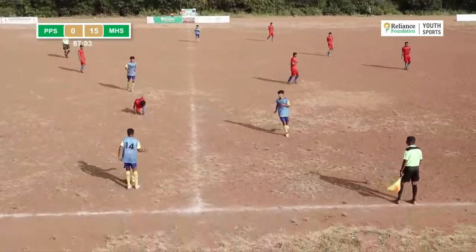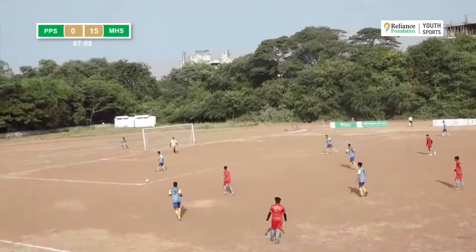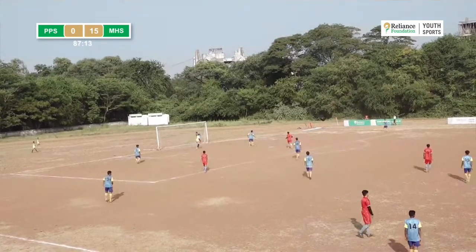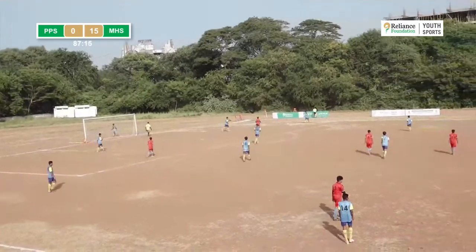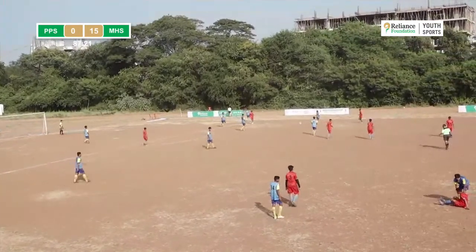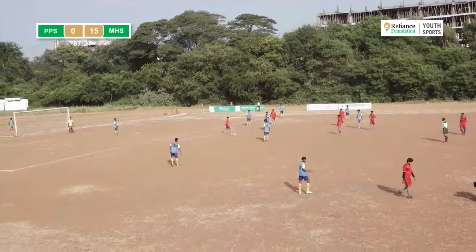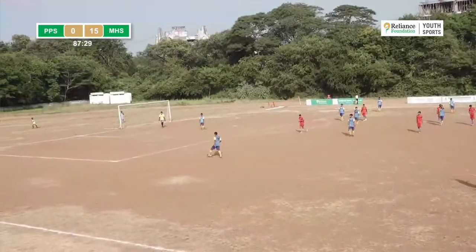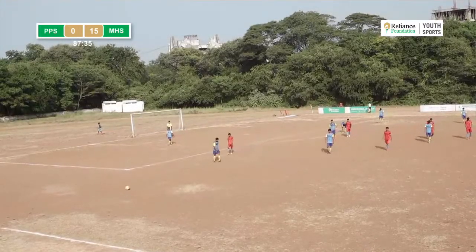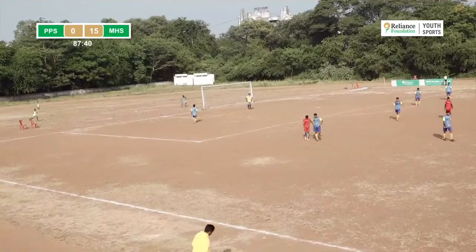Aditya could go for his sixth one of the game or the seventh one of his game, but he chooses not to. Rather, he chooses to make it a team game, play with his team, and figure out what to do with the ball. I believe now Maharashtra have agreed to the idea of not showing any more scout report to their teammates, as to what their transitions are. But there's a player down already from Panhala, and I think the referee is going to stop the game because the player is down. The ball's been put out for a throw, and they go to see if the player is all right.